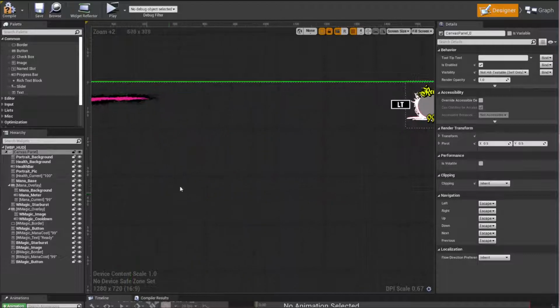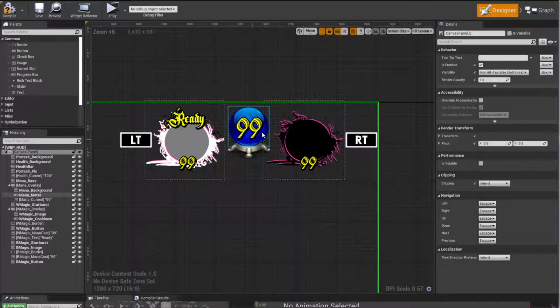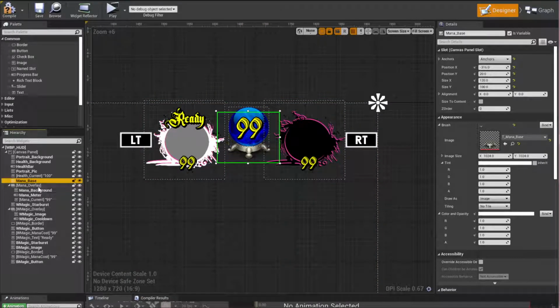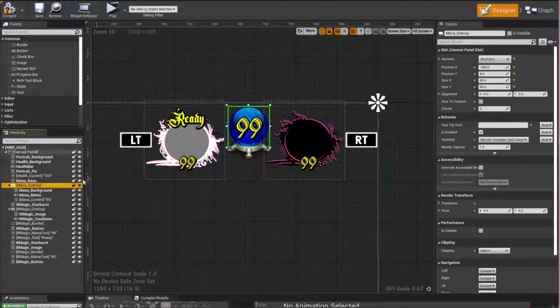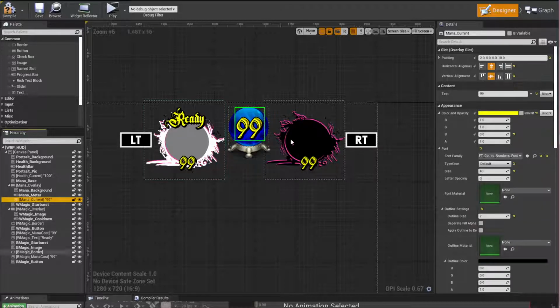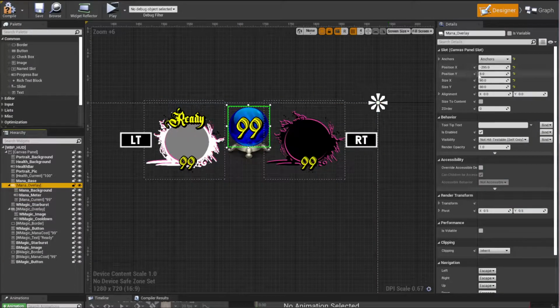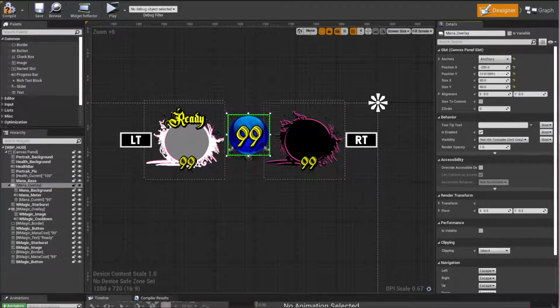And then over here in this orb we've got the mana base and the mana overlay, which allowed me to put the background, the meter, and the text all into one thing. So if I move the overlay, it will move everything else at the same time.